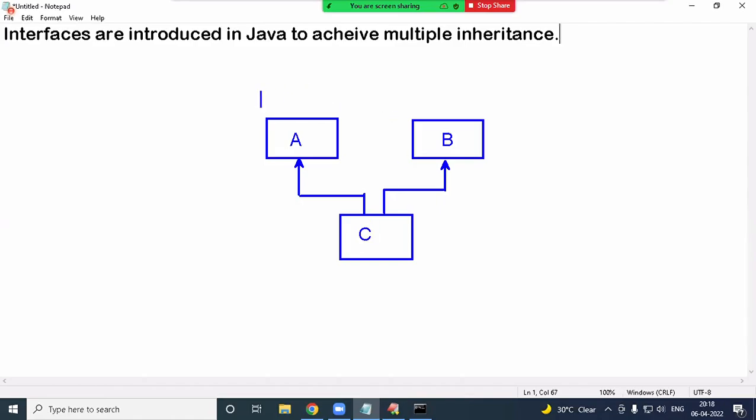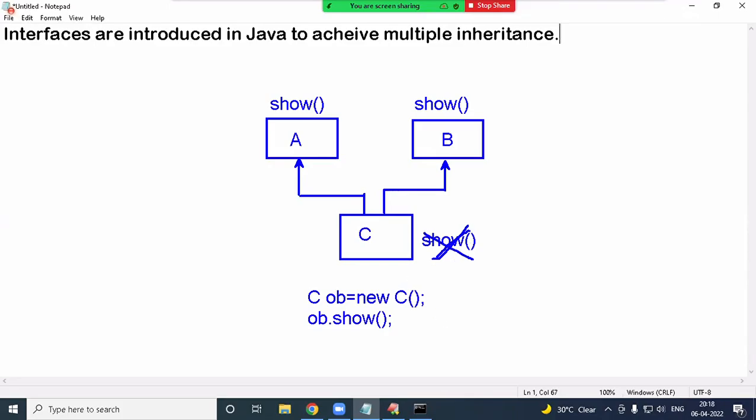Here show method is there. Here also show method is there. Here also show method is there. Here C ob equal to new C. ob dot show. If I call, this is going to be called.